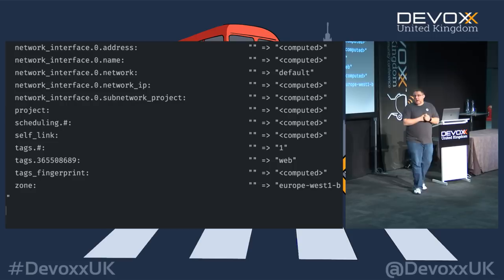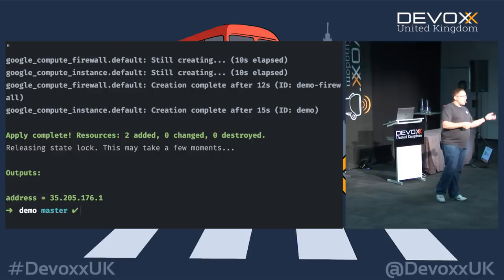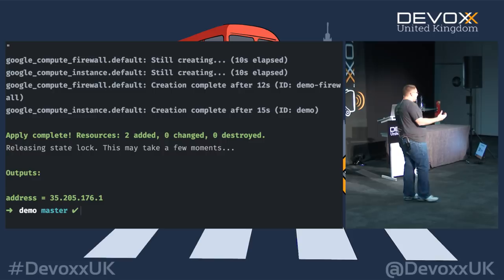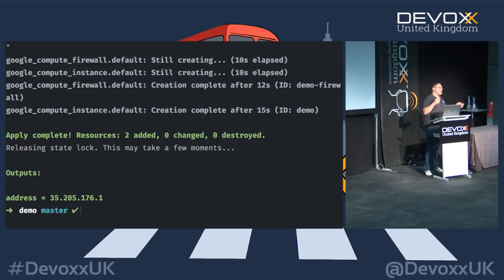But what Terraform is doing is making the API calls to GCP to create the firewall, add the port forwarding rules to the firewall, create the instance, open up the ports on the instance so that the forwarding rule can hit, and then it's going to use instance metadata, or basically user data, to update the apt cache and install Nginx so that hopefully when this Terraform run is complete, I'll have an IP address at the end. And if I wait long enough for Nginx to install and burn enough time, this IP address will show you the Welcome to Nginx page.